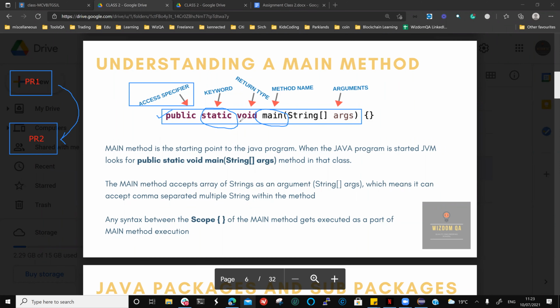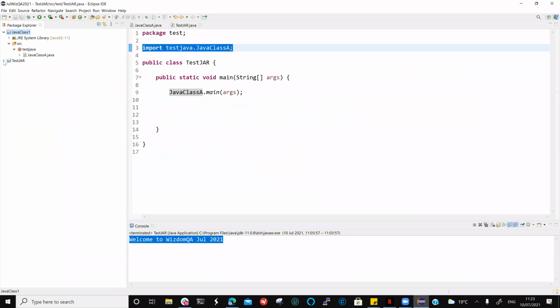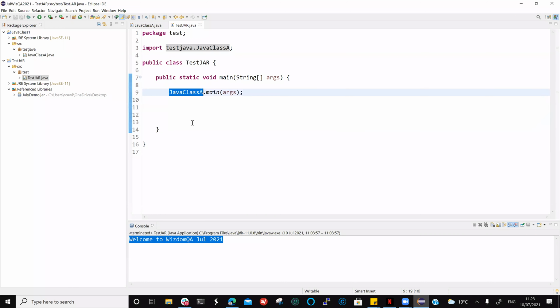I proved that as well, because if you look at my project, you can see in the test jar project where I was accessing the Java class 1 jar, I said Java class 1 dot main. You see that?